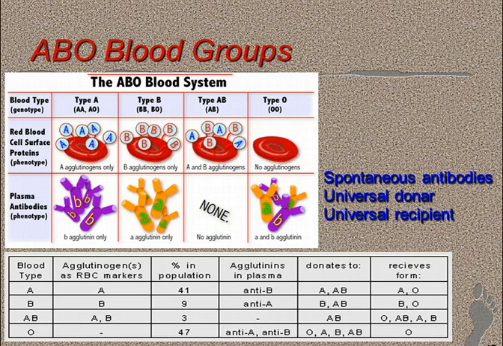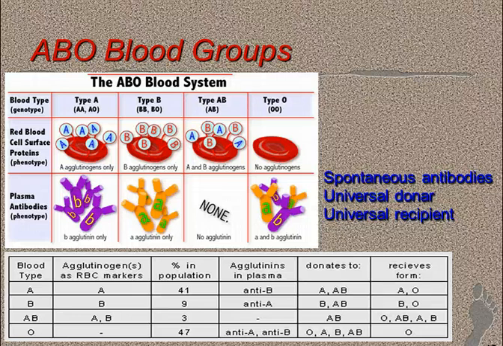Alright, the antibody that you've got. Let's start with the type O person. You have no agglutinogen of A or B on your red cells, but you're going to have both antibodies. Your immune system makes the antibodies to the markers you don't have. You've got both anti-A and anti-B. The person with AB blood has neither. They have both markers. Their blood would clump or agglutinate if they had either antibody. The person with A blood is going to have anti-B.